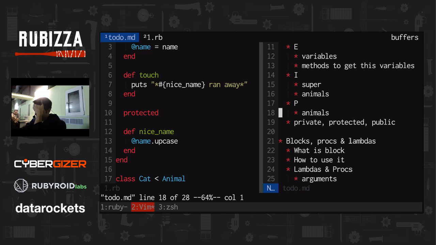Good question. We cannot use multiple inheritance, but as you remember, we have modules, right? So we can create multiple modules. It's not that I recommend it, but we can create different modules and then include them in classes.